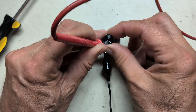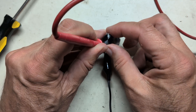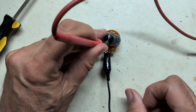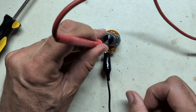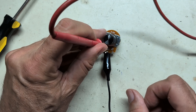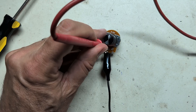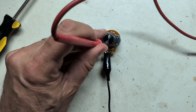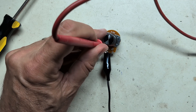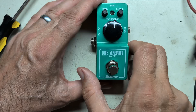There's a smaller resistance change as we go up through the lower range, and then the higher you get, the quicker the resistance changes per unit of turn. When we're about halfway I'm seeing 100k to 150k. The other pot is 500k, so using similar theory, 150k is roughly 15 to 20 percent of one meg. I think I'd like to add maybe a 100k resistor to the tube screamer and see what gain that gives us.